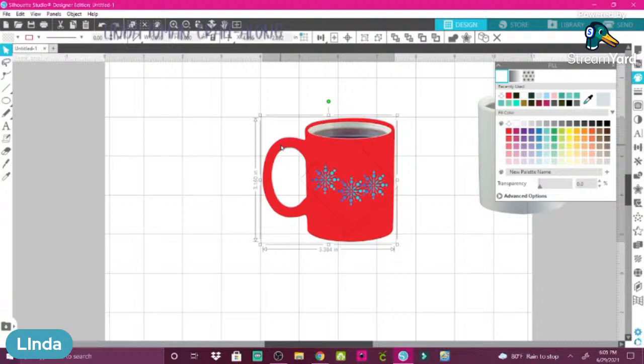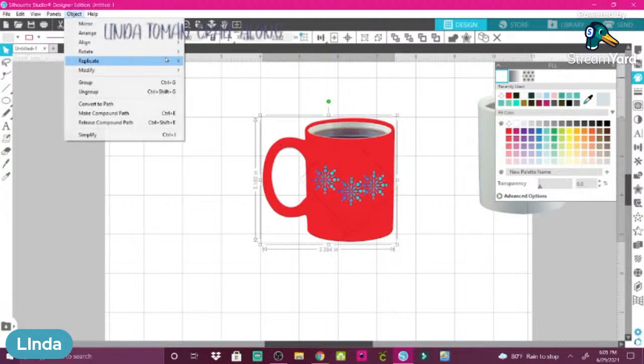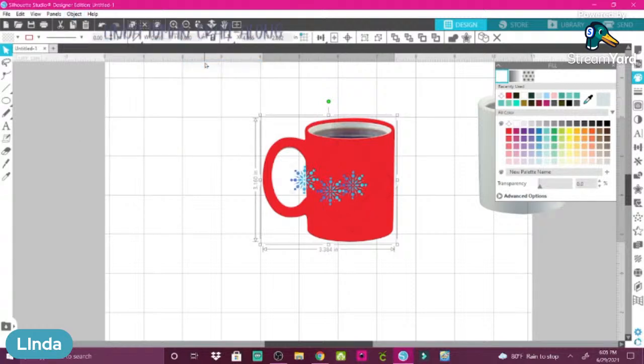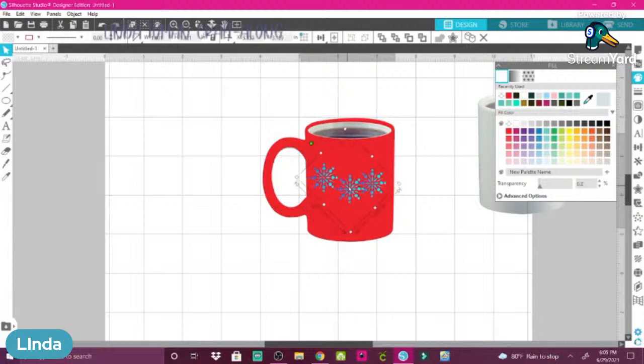Shift and hold that, and let's align it center. So go object, align, center. Oh no, we don't want it center that way. No, no, no. We want it centered that way. There we go. Let's make it curve a little bit more like that.